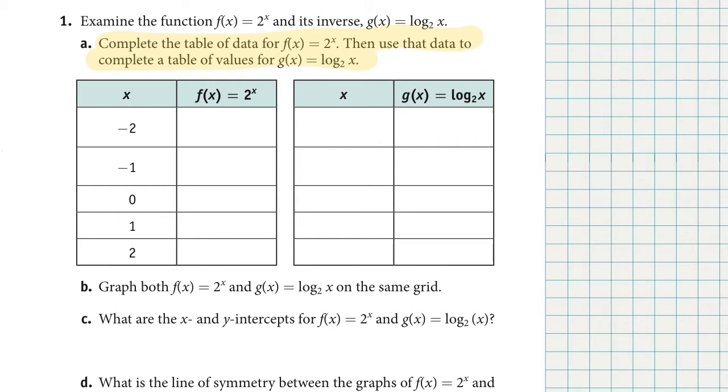The base 2, first of all, and I'm not going to write this every time, but understand that base 2 means 2 to the negative 2 power. What we need to remember is that is 1 over 2 squared. Remember, negative exponents mean that they belong on the other side of the numerator-denominator situation. So in this case, we move this and we learn that negative 2 gives 1/4. 2 to the negative 1 power is 1/2. Anything to the 0 power is 1. Anything to the 1 power is itself. And 2 to the second power is 4.